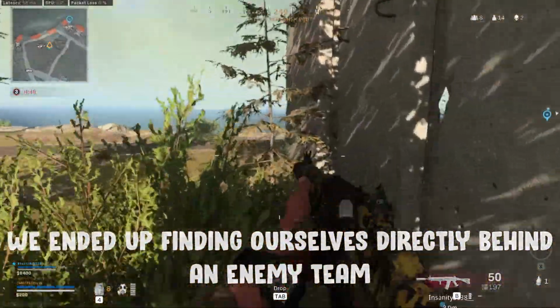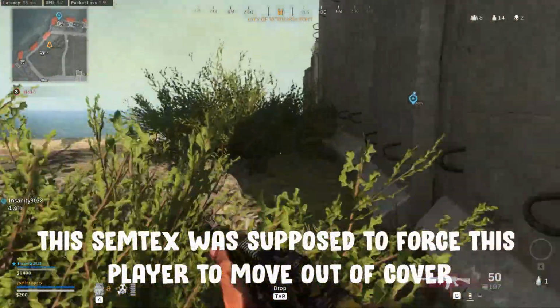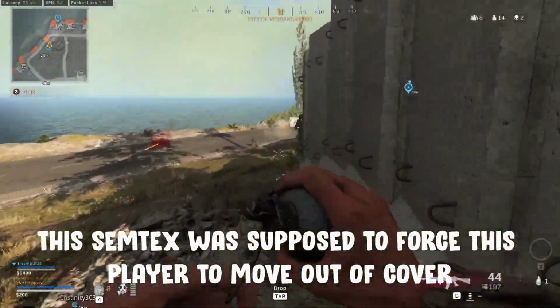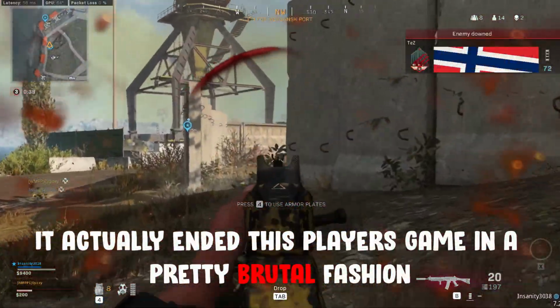I had planned to use my Semtex here to simply force this player out of cover, and maybe deal a bit of damage as well. What I actually did though, was end this player's game in a pretty brutal fashion.